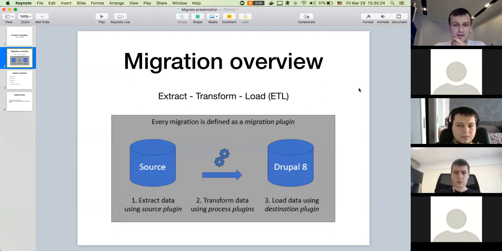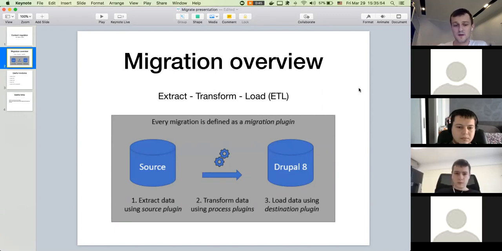For example, we can connect to a MySQL database, or we can grab data from files stored in JSON format in your file system, or even define some data in the module's configuration files. So with source plugins, we can grab data.